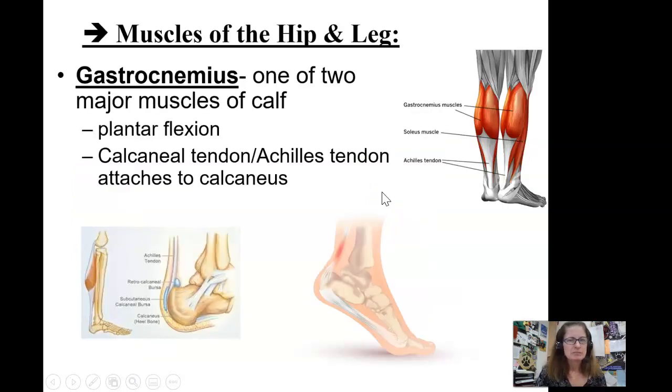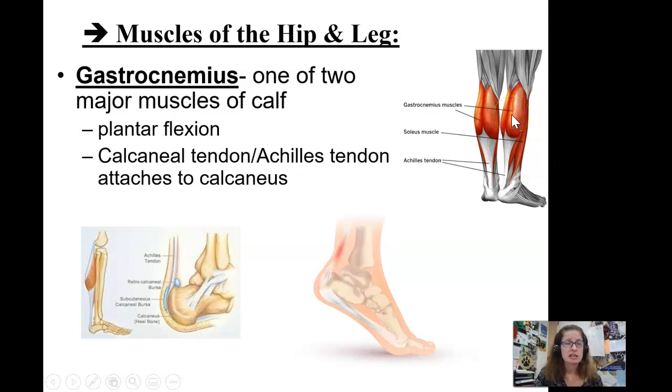The gastrocnemius muscle, so now we're in the lower leg. When we talk about the lower leg, we're going to have antagonistic action as well. So gastrocnemius, he is your big calf muscle. If you ever see people who are the super runners or super bikers and they've got those crazy calves in the back, you're like, whoa, you're a serious exercise person.